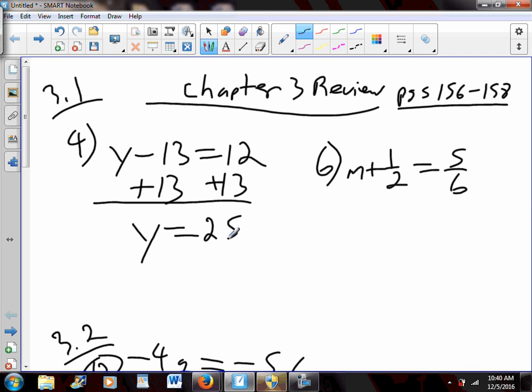You should put these values back into the expression to see if it does work. With 25, you can tell whether or not you got these right. You don't have to wait for me to check it. If you put 25 back in there, 25 minus 13 is equal to 12. You can see that it does work, right? So you should do this.